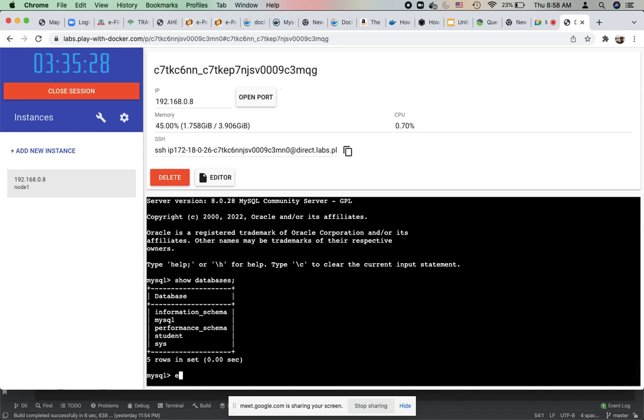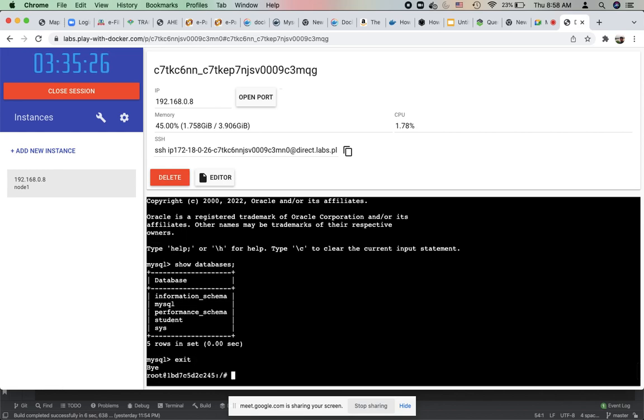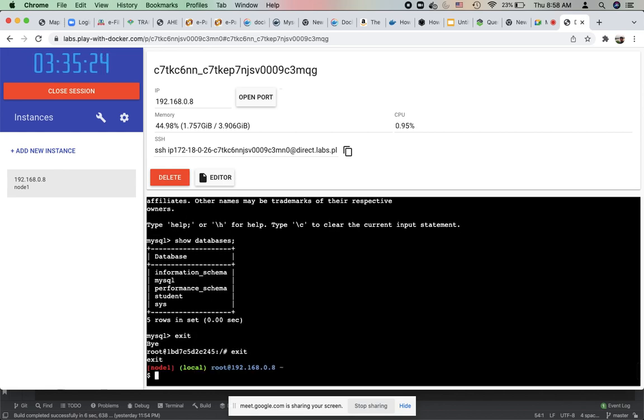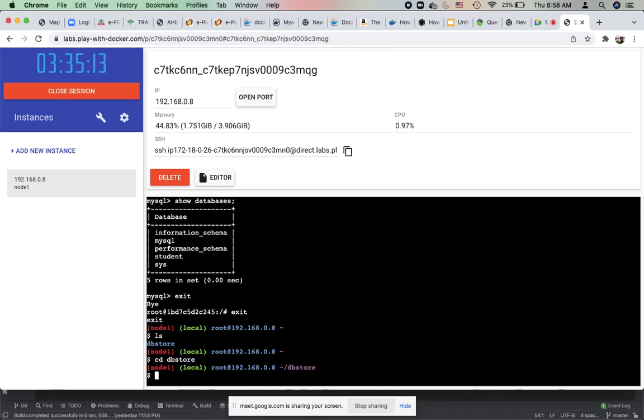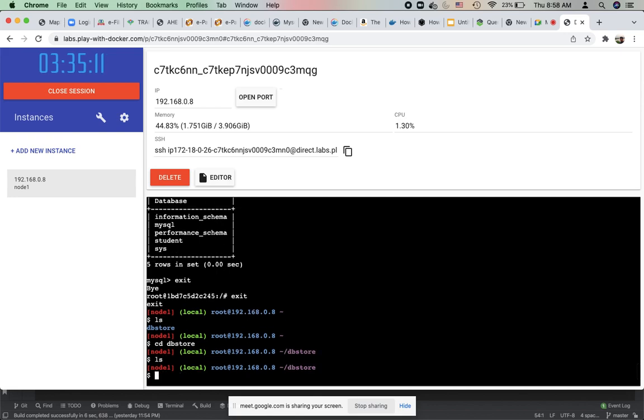And most interestingly, if I go inside that volume, let me take a look, so in my local I have DB store. So I'll go inside the DB store. If I do ls, it is not showing anything.